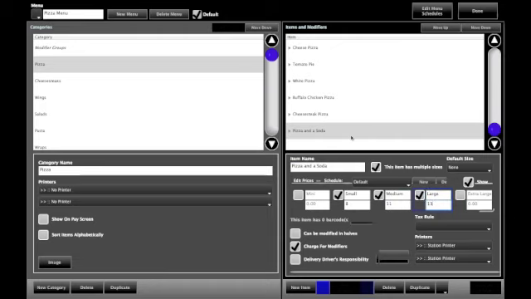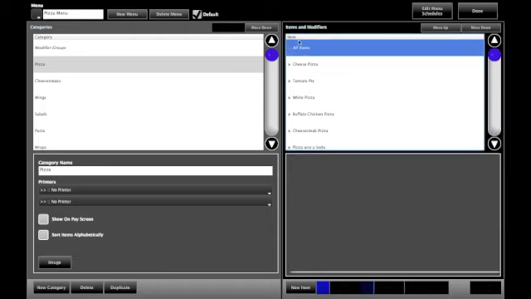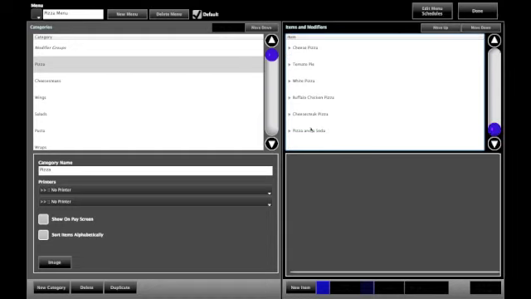So we now have an item in our pizza category that, since we have the cheese modifier in all items that has the inventory usage tied to it, the cheese will automatically deplete for this pizza.